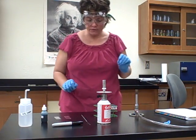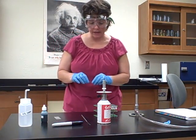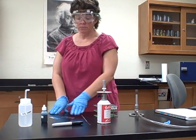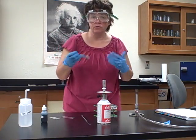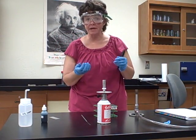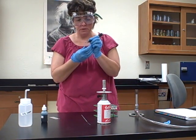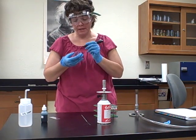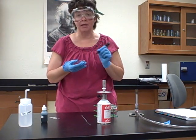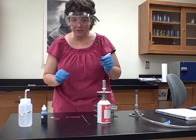The first thing we want to do is prepare our slides. In this experiment we have two different bacteria to put on a slide. We can put them on individual slides or, as shown in the procedure, put two on one slide. To make sure you know which is which, label the bottom of the slide — because when you wash off the front, you don't want the marker to wash off. Draw circles where you're going to put your bacteria and label them. One is Bacillus megaterium and one is Staph epi, so I labeled one B and one S.